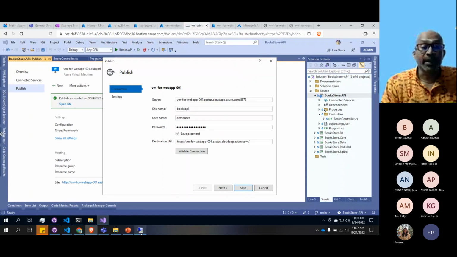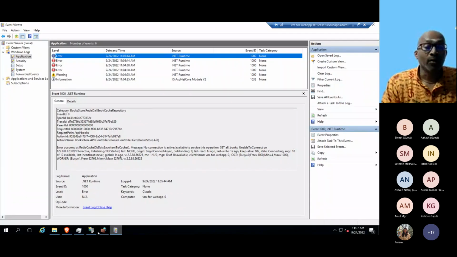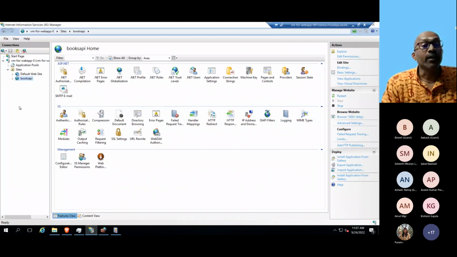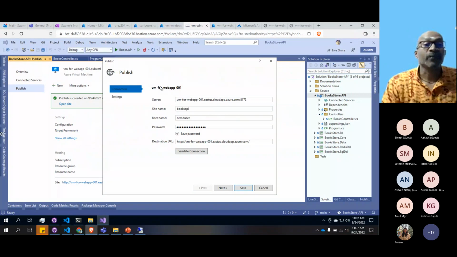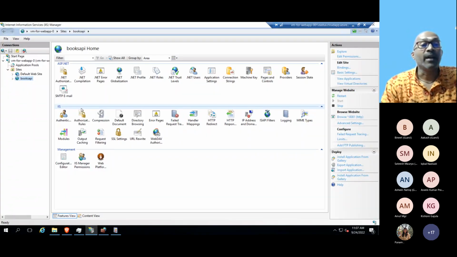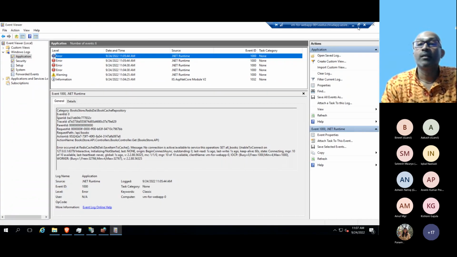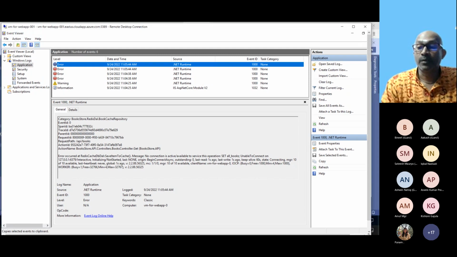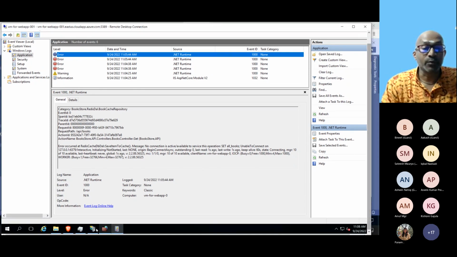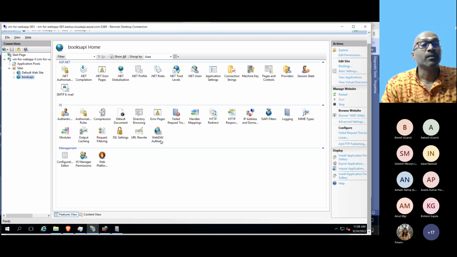This site name should exactly match what you have specified here. If not, it directly goes and deploys on this website, which will be of no use, right? So you need to ensure that this website name and this website name both are matching.